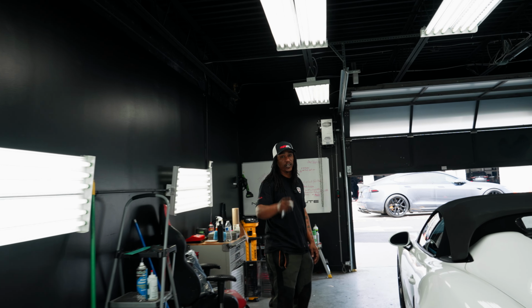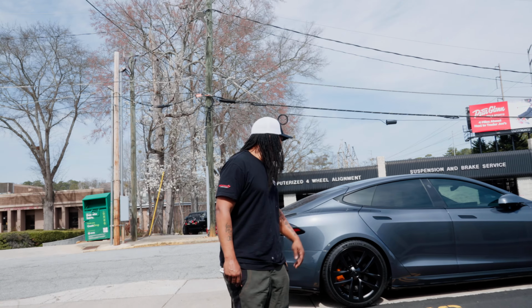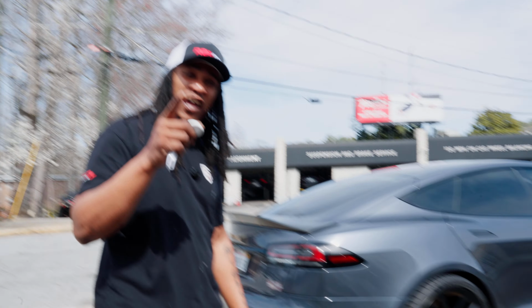We've got one more car we're going to deliver later on today for a client. You guys might know, you might not, but Tesla holds a dear place in my heart. I worked there for about 7 years. We've got a Model S Plaid here. I would tell you nobody in the city or the state can polish a Tesla better, faster than I can, okay? I have a lot of experience with it.